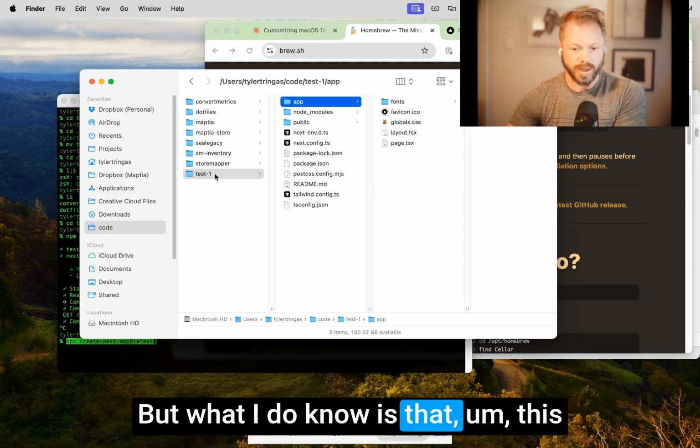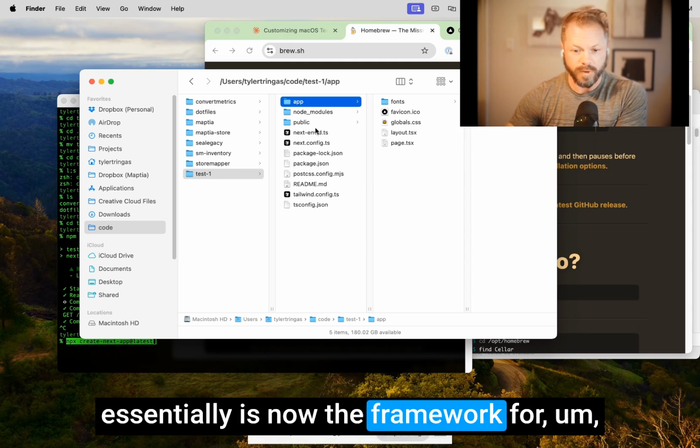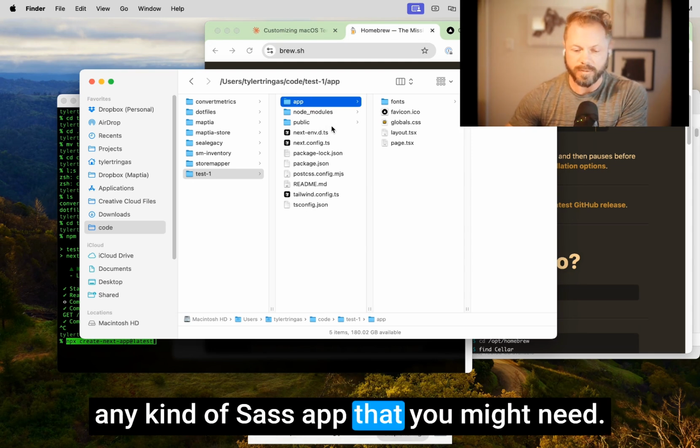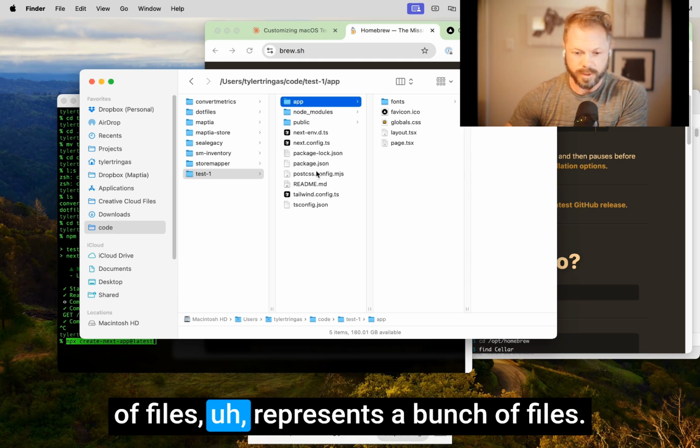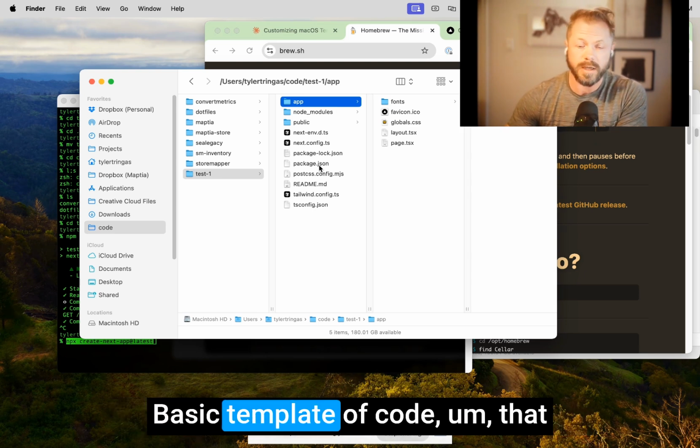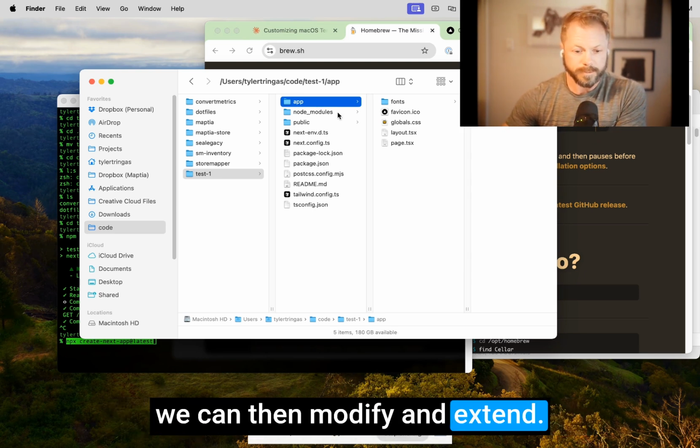But what I do know is that this essentially is now the framework for any kind of SaaS app that you might need, and this sort of bundle of files represents a basic template of code that we can then modify and extend.